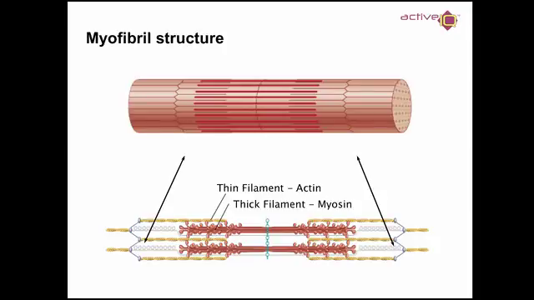Surrounding the myofibrils, there's a network of tubes called the sarcoplasmic reticulum. Essentially, the sarcoplasmic reticulum is a series of calcium reservoirs. When these reservoirs are stimulated, and we'll look at how that happens in a minute, they release calcium. The calcium fluid surrounds the myosin and the actin, and it gets rid of the blocking molecule, therefore leaving the myosin to bind onto the actin, and movement can happen.